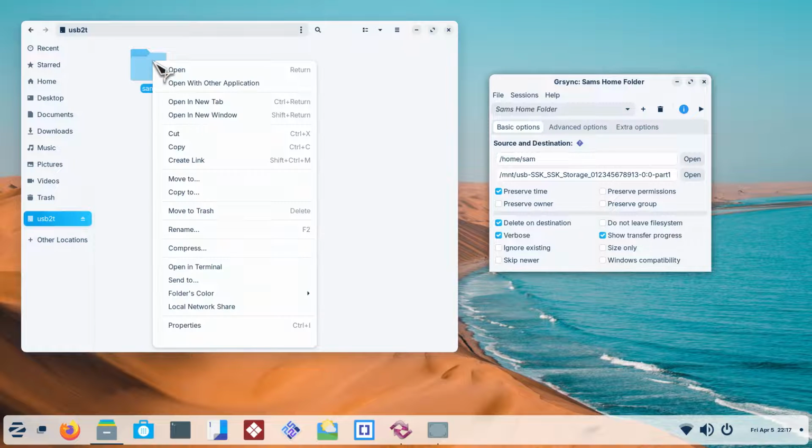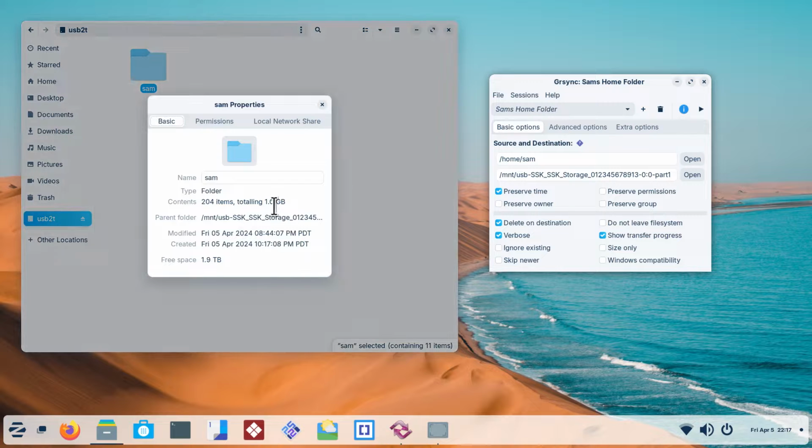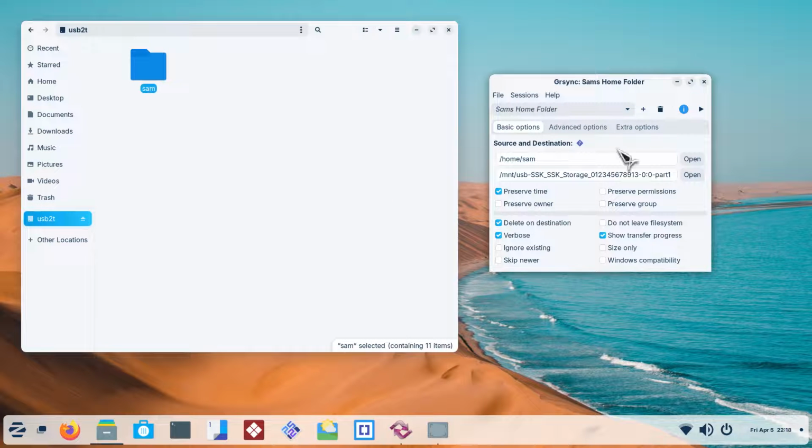All right, how big is this thing currently? Well, I don't think it's that huge. It's 1 gigabyte. Still, I did a 1 gigabyte transfer in 3 seconds. It's not too bad for a USB 3 connected drive.